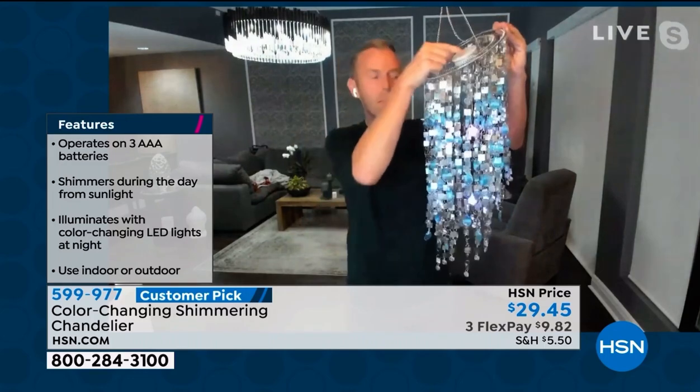It's a two-tier chandelier, and I think the best way I can describe it to all of you at home is just giving you an overall tour. So I'll start at the top, okay? And that's going to be where your battery pack is, with your rubberized button, because this is indoors or outdoors. Yes, you can take it outside. It's a two-tier construction. I'll show you that in just a second. But the batteries go inside, and there's a built-in timer in that battery pack as well. That means it goes on for 6 and it goes off for 18.